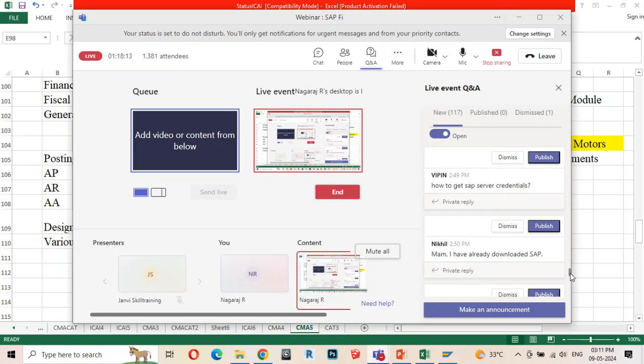For people who have already downloaded SAP, there is no question of uninstalling your GUI and reinstalling it. No, it is done. Your installation is done. All you'll have to wait for is the SAP system credentials specific to this particular session.